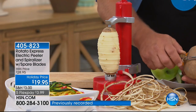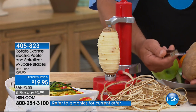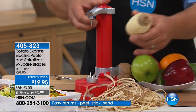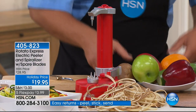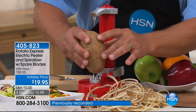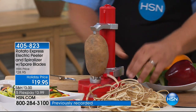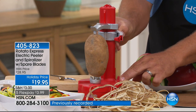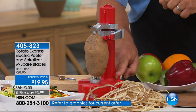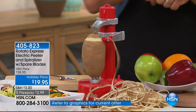How many of us are peeling potatoes with the old-fashioned peeler? I don't know how many times I've scraped knuckles and nails on one of these. All you do is lift up the arm — you place the potato on the spikes at the bottom, slide the arm down on top, lift up the cutting arm, and push this one button — that's all it takes to peel your potatoes. Since this launched on HSN, the reviews came flooding in and everybody universally says it's the neatest gadget they ever bought. We took nearly $10 off — I don't think I've ever seen it as low as $19.95.